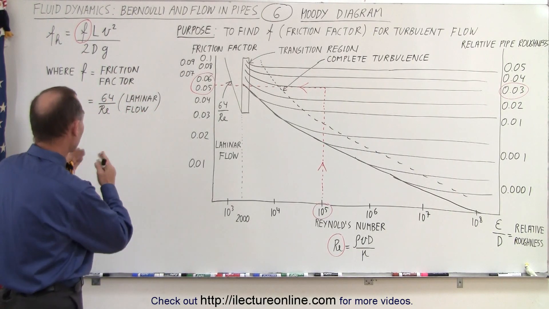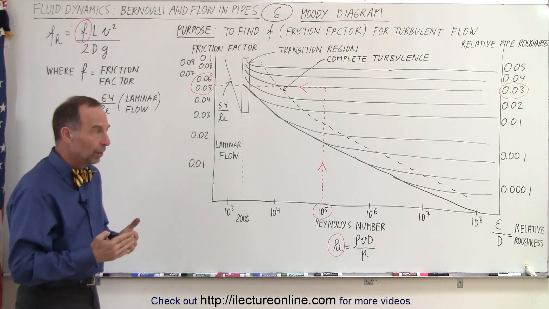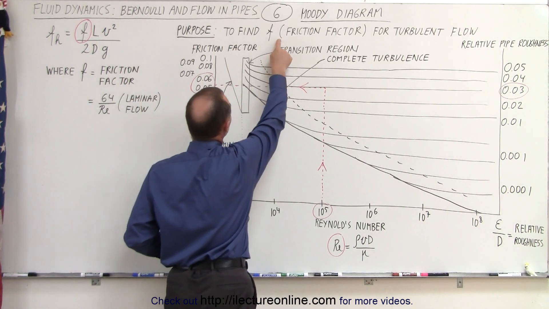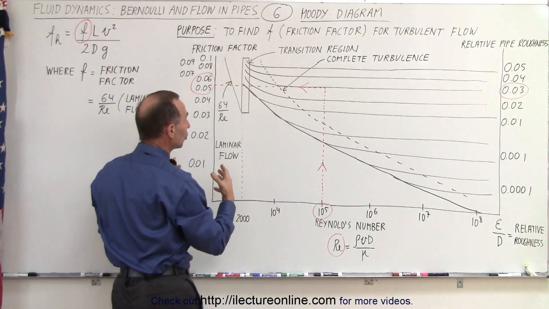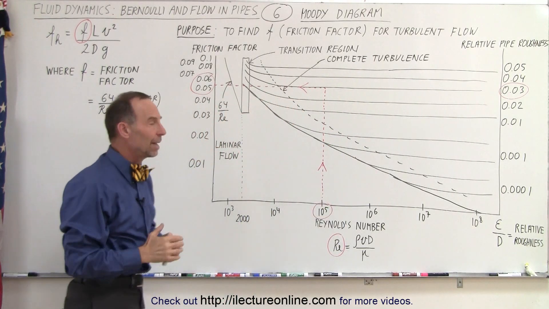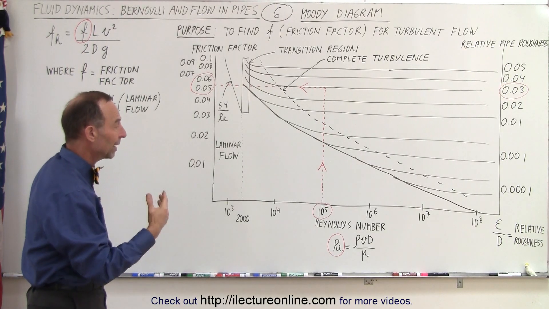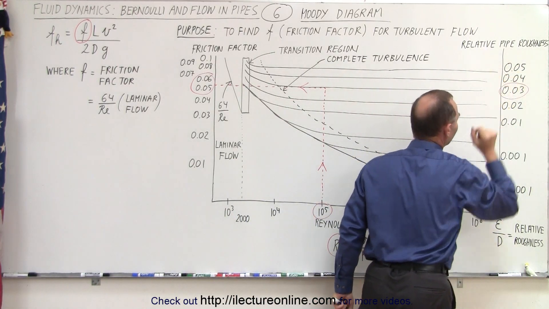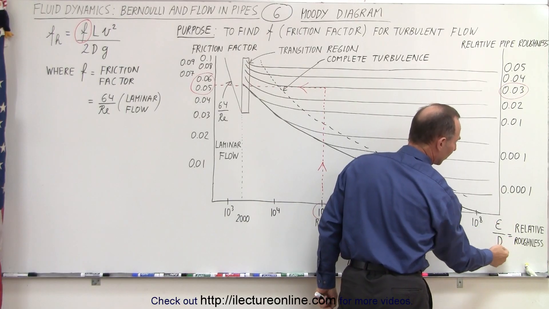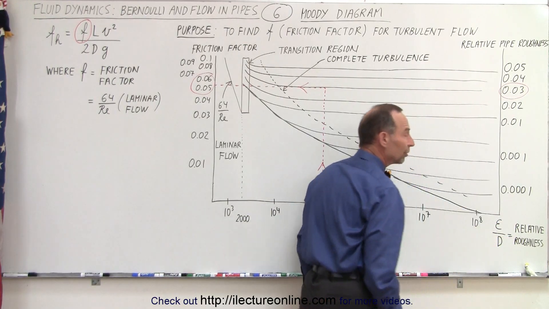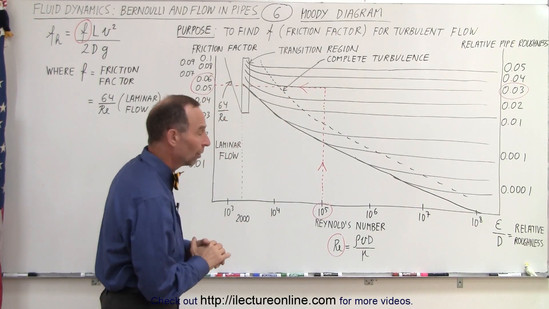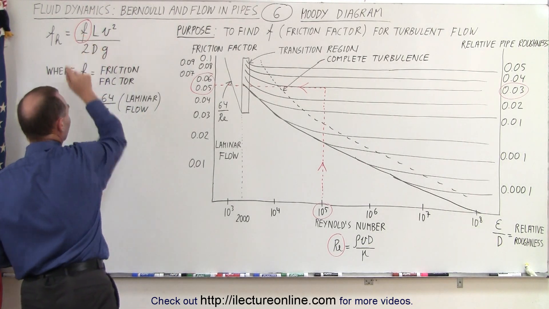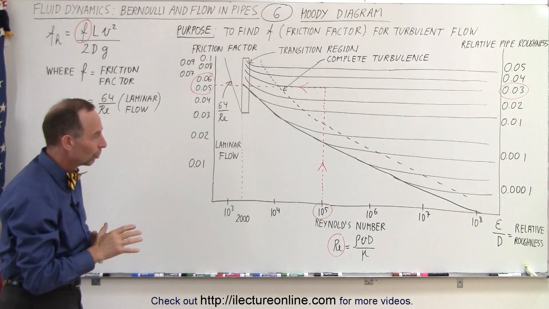This is good if we have laminar flow, but what if we have turbulent flow? For that we need what we call the Moody diagram. The purpose of the Moody diagram is to find the friction factor — that same unitless constant — for turbulent flow instead of laminar flow. It's a lot more complicated for turbulent flow because it depends not only on the Reynolds number, but also on something we call the relative pipe roughness, which is epsilon divided by the diameter of the pipe. In this video we want to understand how to obtain the friction factor when fluid flow is turbulent.